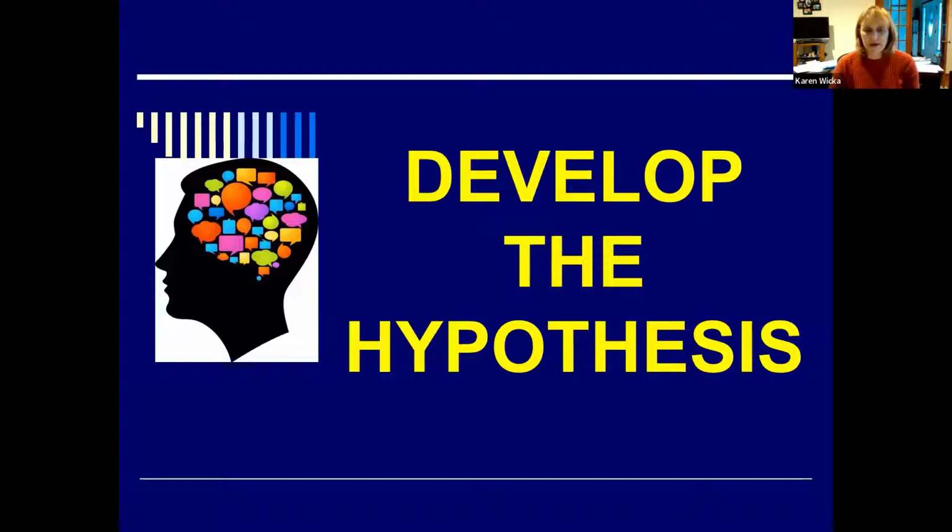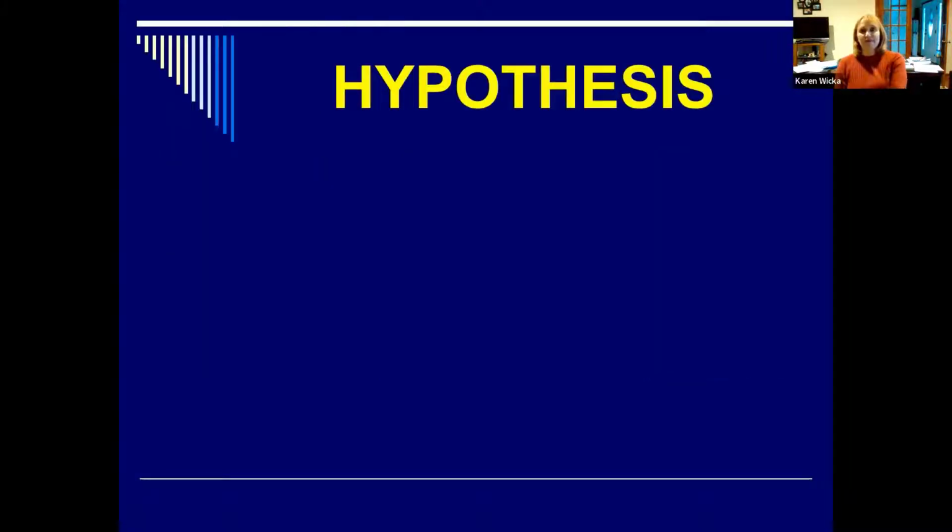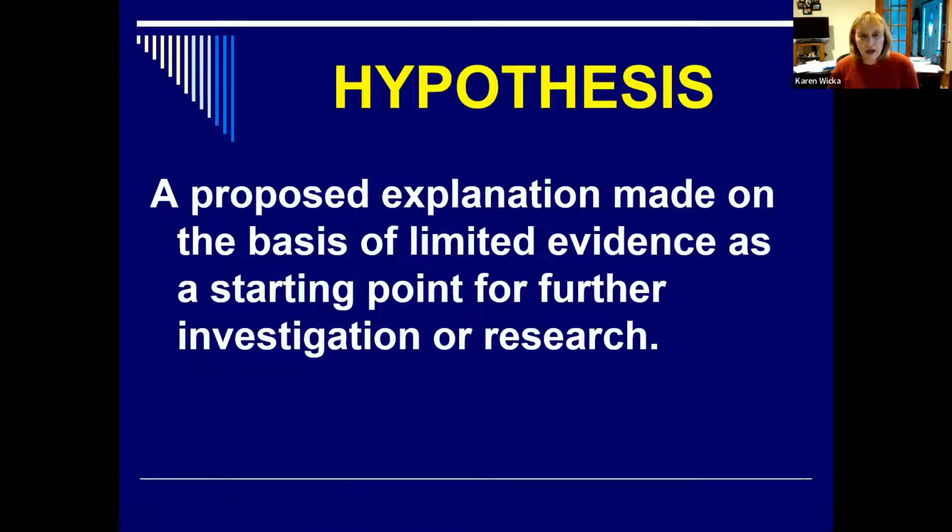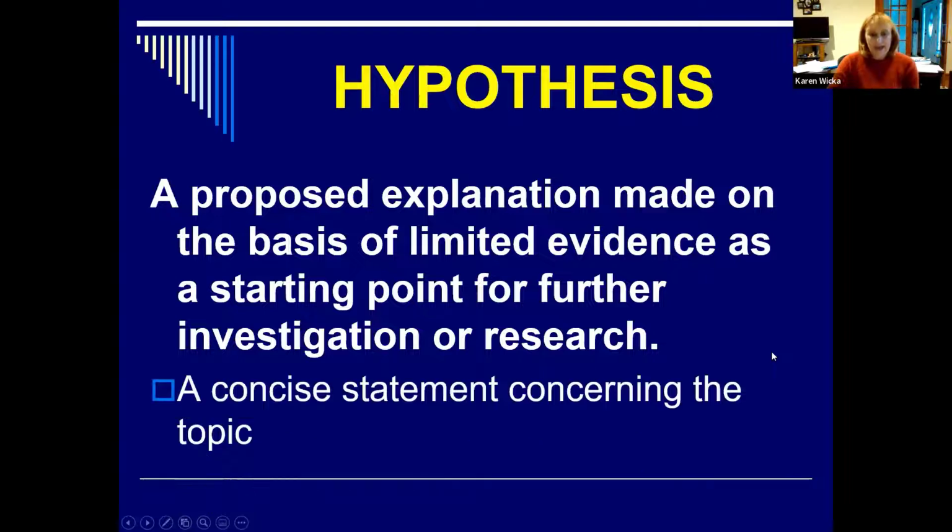Okay, so we're going to develop a hypothesis. Now, you might not have ever done this before, so this can be a little tricky. So remember, a hypothesis is a proposed explanation made on the basis of limited evidence as a starting point for further investigation. So based on your limited research that you've done, which is probably a lot, you want to start with a topic, an idea that you want to gather more information from other people about that particular issue. It needs to be a concise statement about a specific issue in your ultimate topic.